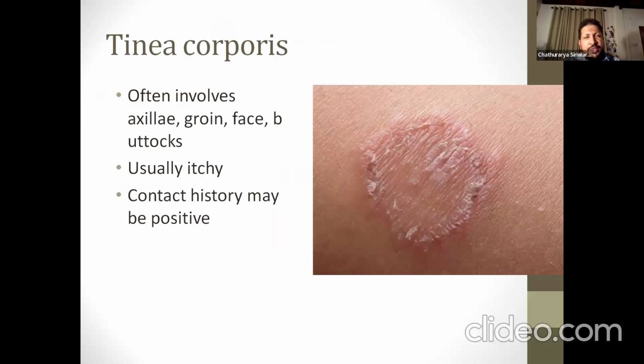Tinea is another condition which is very common. You can see scaly patches. So these often come with red scaly patches, right? So this is a differential for red scaly patches of leprosy, but they are itchy and often involve the groin. And they come over a shorter period, like weeks to months, unlike leprosy, which takes months to years. And often these are quite itchy and involve the groin.